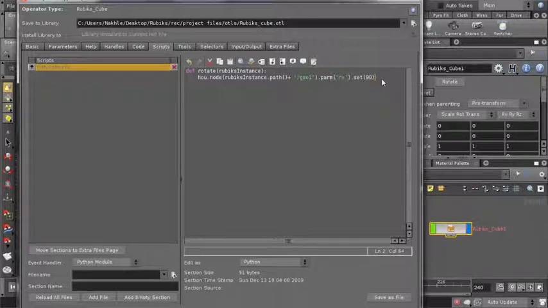So let me begin by getting our Geo1 node into a variable. Let me delete those here, and get who.node Rubik's instance.path plus Geo1 into a variable. I will call this variable small cube. So I'll put small cube equals who.node Rubik's instance.path slash Geo1. Then I'm going to read the transformation matrix of this small cube. To do that, I will type xform equals small cube dot world transform. This way I've got the world transform of my small cube into the variable called xform.